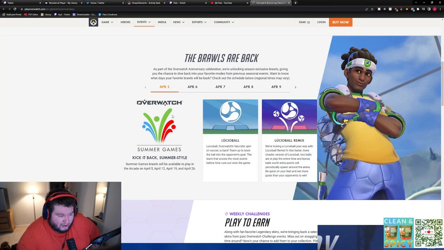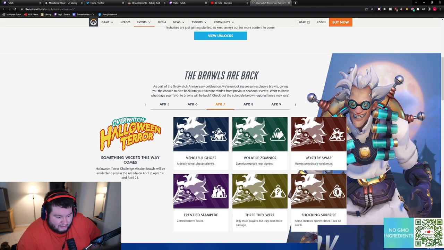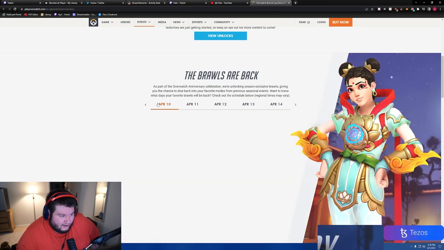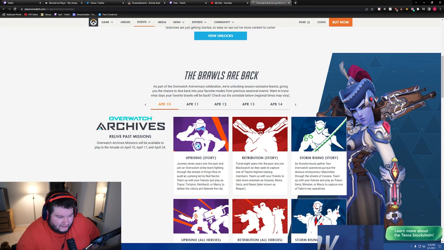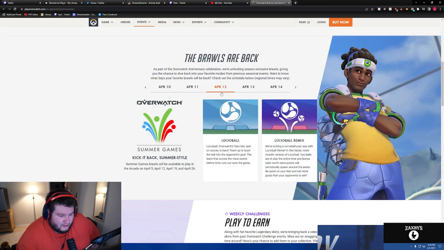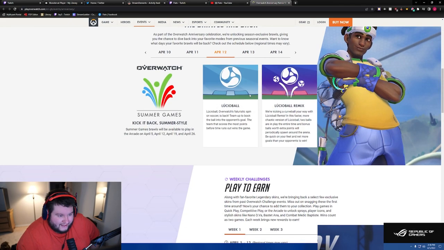So April 5th is Lucio Ball, Summer Games. April 6th is Halloween Terror. April 7th is the Horde mode Halloween Terror. April 8th is Winter Wonderland. April 9th is Year of the Tiger. April 10th is Archives. 11th Archives, but wait, let's see. This is the Uprising. Wait, Uprising Retribution. Okay, so this is the Horde mode Uprising event. 12th is Lucio Ball. Okay, so that appears to be the schedule. Apparently you get each day of events twice. That's cool.